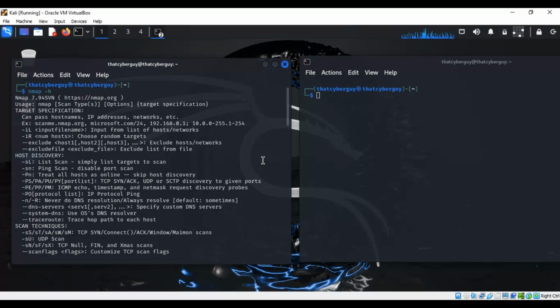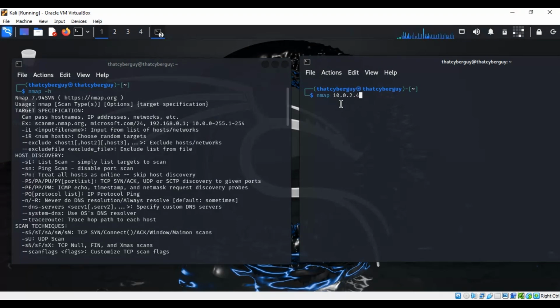But today we can try a basic scan: nmap and the IP address of whatever you want to scan. For example, I can put 10.0.2.4, which is the IP address of my Metasploitable machine. I can just hit enter, and that will do a basic scan.